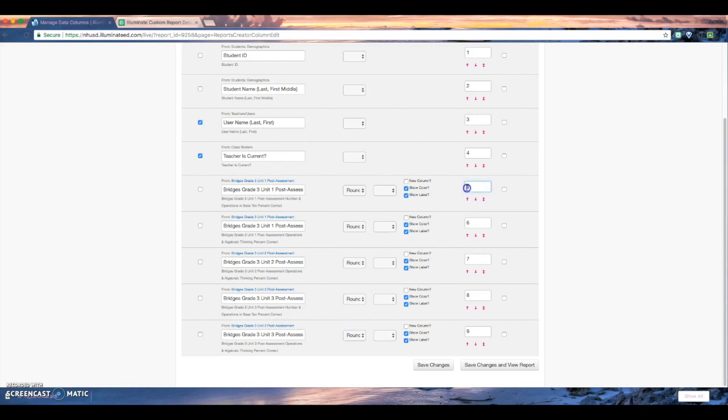So I'm going to number that number 8, and then the other number and operations in base 10 from Unit 3 to be number 9. Okay, so Unit 1 OAT, Unit 2 OAT, Unit 3 OAT, and then I have NBT for Unit 1 and Unit 3. So I'm going to save that.